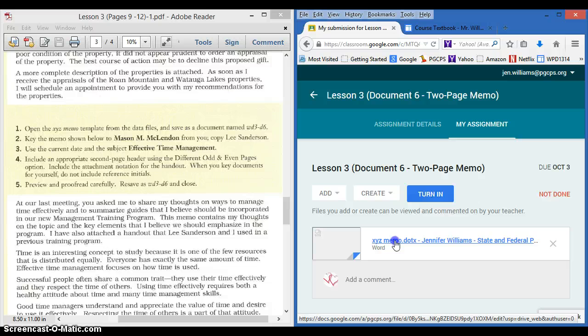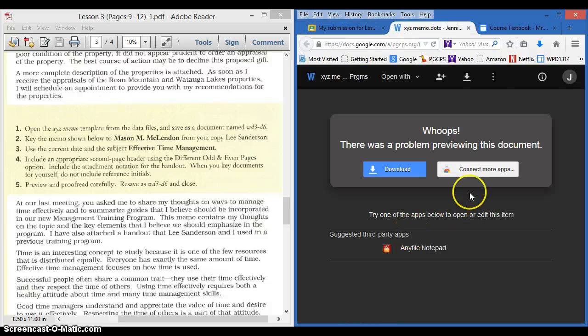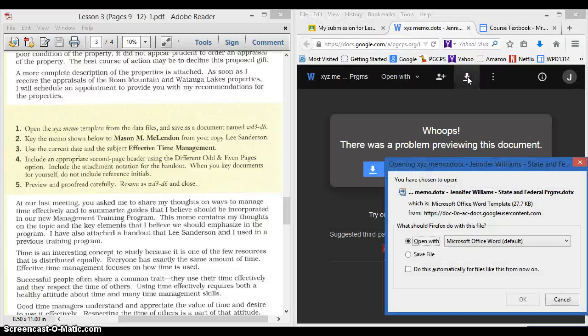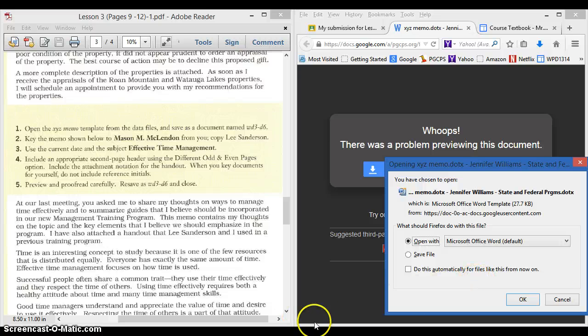So we need to click on this and download it by clicking this button. We want to open it with Microsoft Word and hit OK. If you're using Google Chrome, you'll see that file download towards the bottom of your screen, and you can just open it from there.